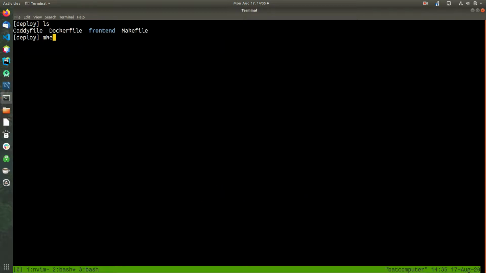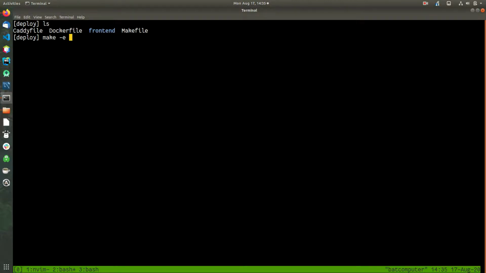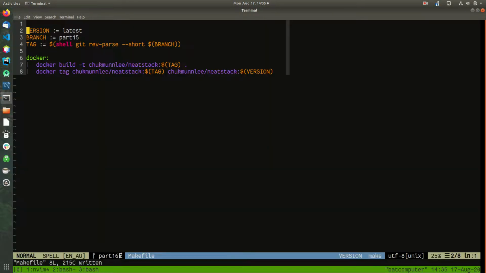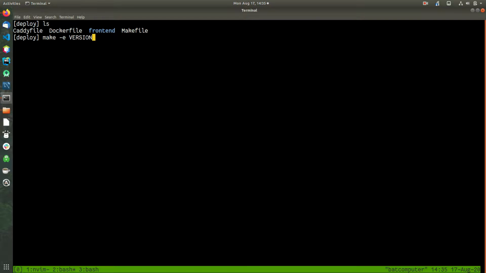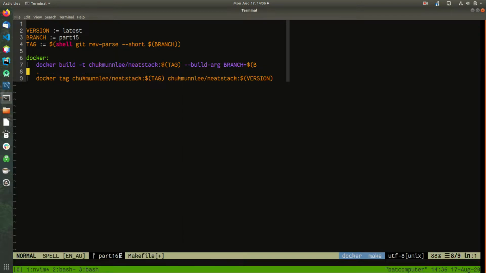So if I go make, and again, it's generally a very bad idea to tag your image with latest. It's always good to give a version number. So I'll say version. Oh, I haven't used the branch yet. Here we can pass it in, build up, branch goes to dollar branch.